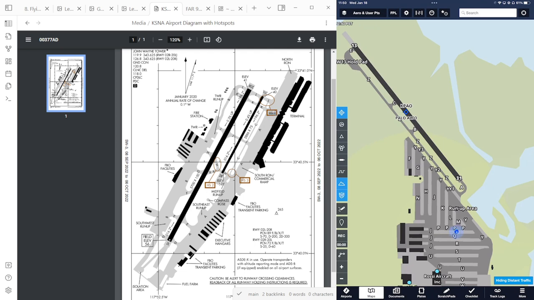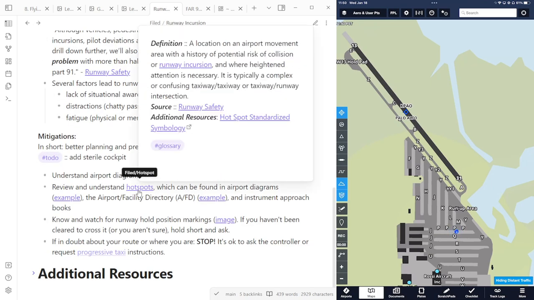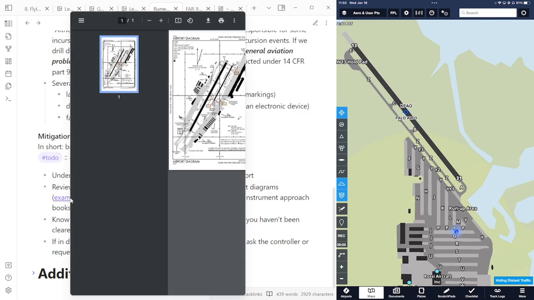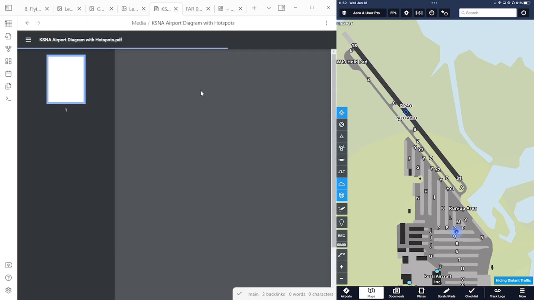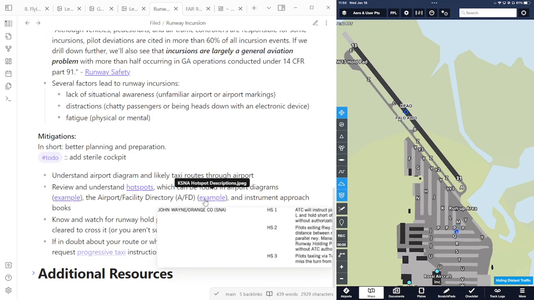Another really important one is these hotspots. It says HS1, this little intersection here, HS2, that intersection, HS3. The hotspots are places where there is either a high likelihood or a history of runway incursions or collisions. Typically, it's like a complex or confusing taxiway or intersection. So if we go back to this guy, you can imagine that if you taxi off here, maybe you're on, well, we can look at actually a specific example. I don't need to make one up.